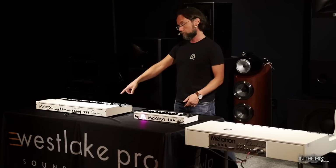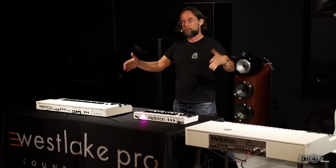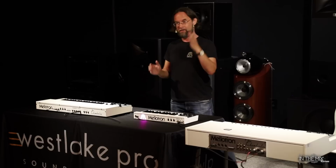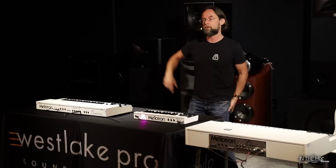We can just take it right out of the box and put it in, like all other synth manufacturers. They also only use Fatar's line of keys. You can't make Fatar do a custom thing. You have to stick to what they make, and that applies to Moog and Nord and Dave Smith Instruments and all those medium-sized manufacturers that are out there. They're not like Yamaha and Roland. They have their own little thing going, so to say.